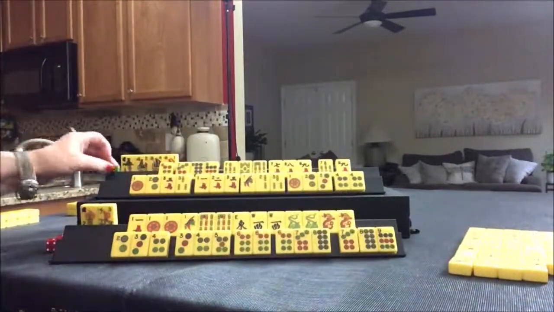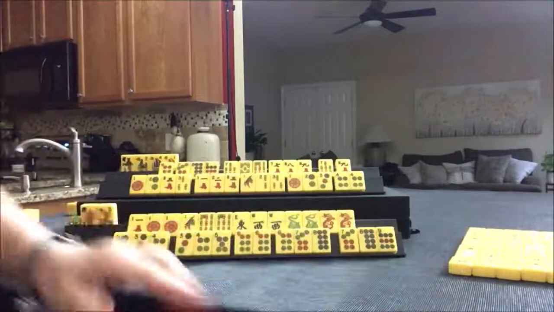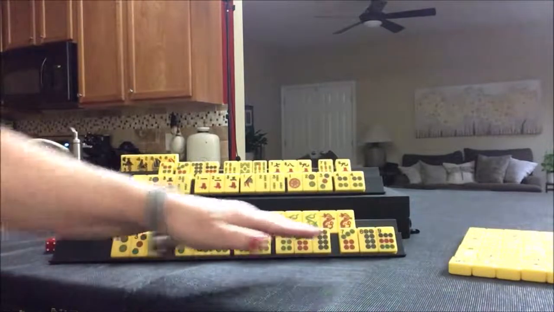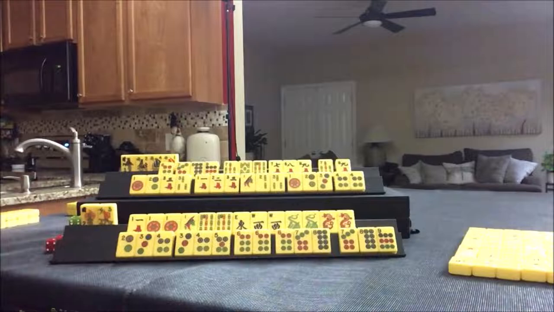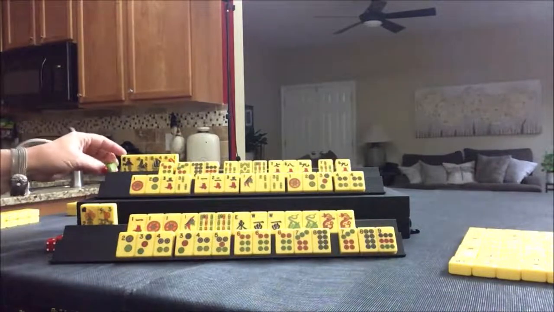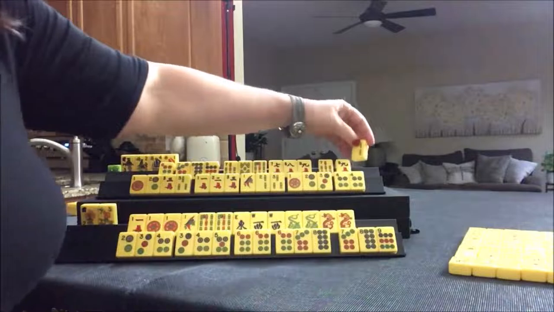These chow hands are really hard. That's why they're double limits. Four crack. Now we need to keep an eye on the game because this is a winning hand. No hand is really valid until you declare it. So we're at the last pick of the third wall. This player should consider declaring that winning hand.